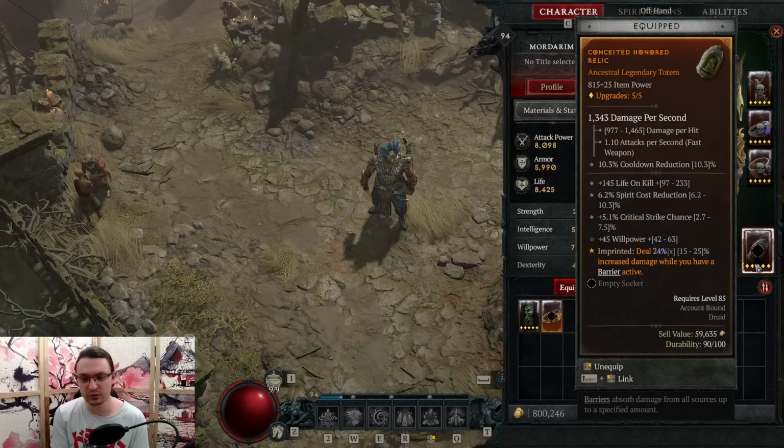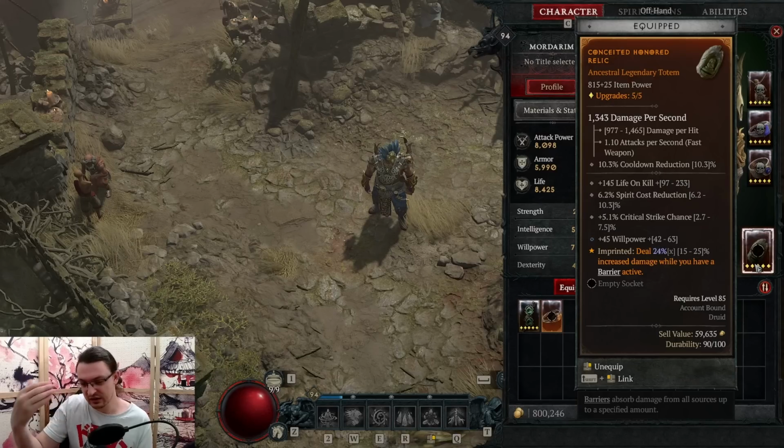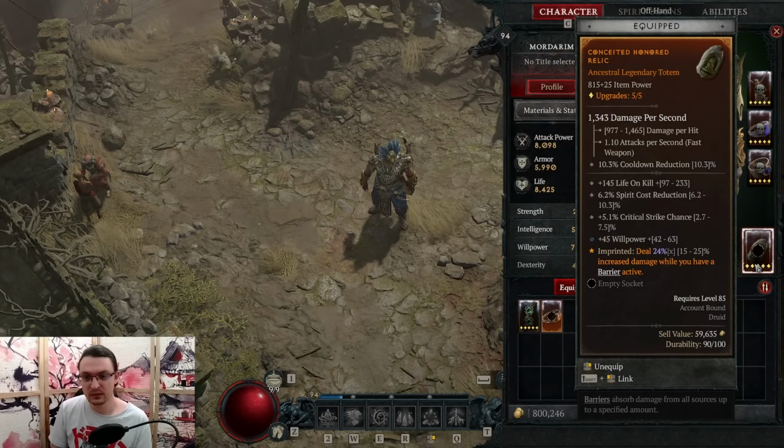But you can get cooldown reduction on this one, which will be enormous for this build, especially since we do not have our symbiotic aspect on our amulet. You can get crit strike chance on here. You can get damage reduction versus fortified. You can get willpower on this one. And you can get life on kill on this one. There is a few other options, but I have them included in the MAXROLL talent planner.